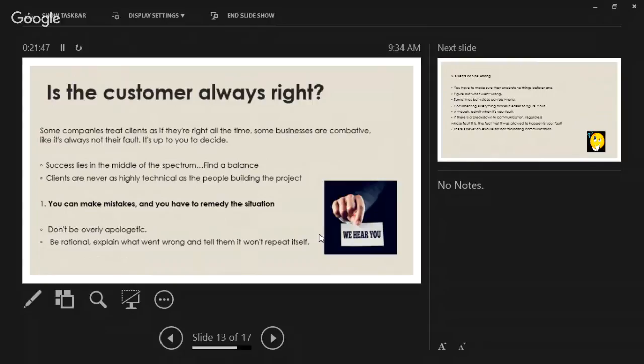You have to limit the way you apologize. You can just tell them, sorry for the inconvenience. Apologize once, not a series of apologies. This will stop the client from ridiculing you or looking at you as a low person. It will make the client always have respect for you.